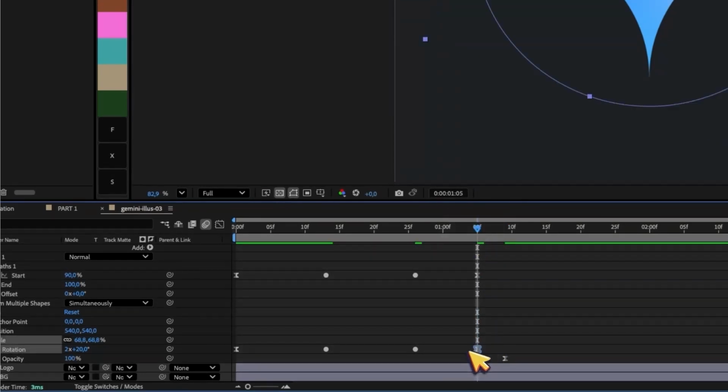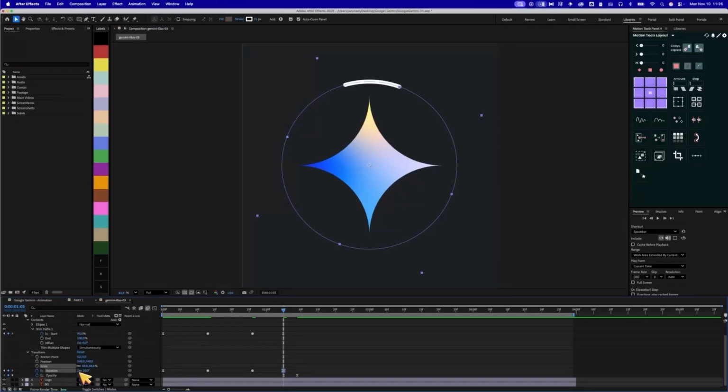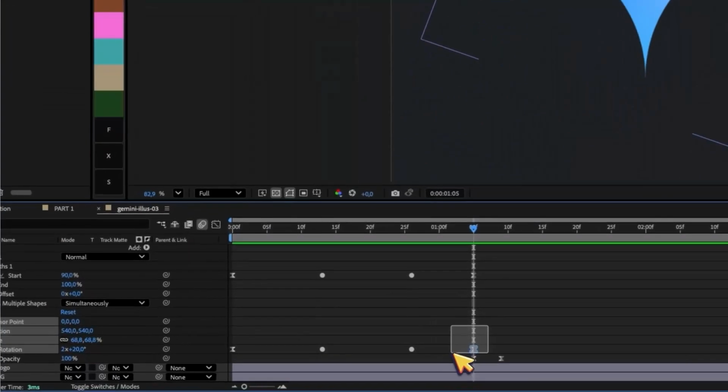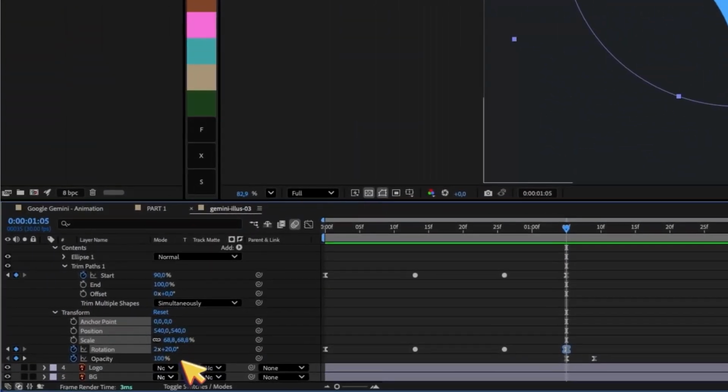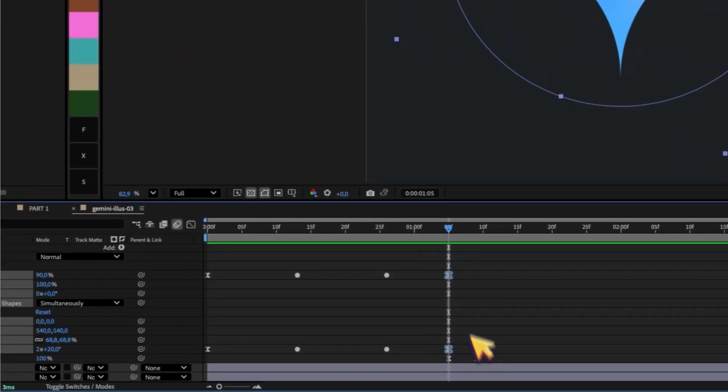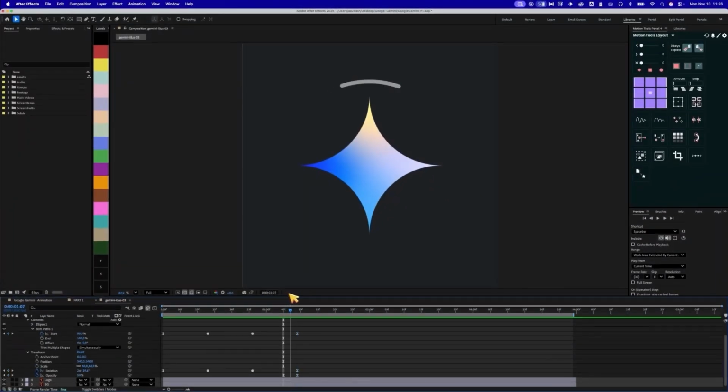You'll see here as well, we've got 20 degrees. But this 2 means we've rotated twice, but we've come back to the same amount of rotation after rotating twice to 20 degrees. So there you have it. That's how you get this full rotation back into the same state that we had before.